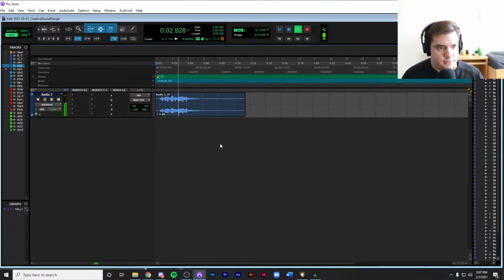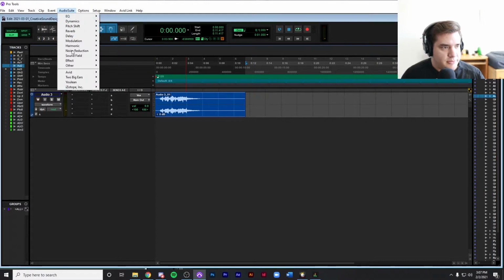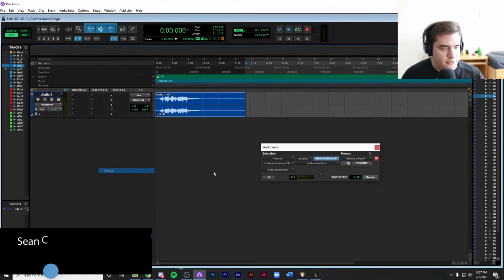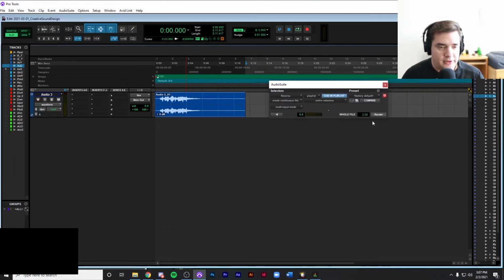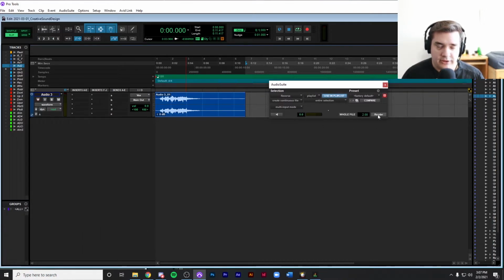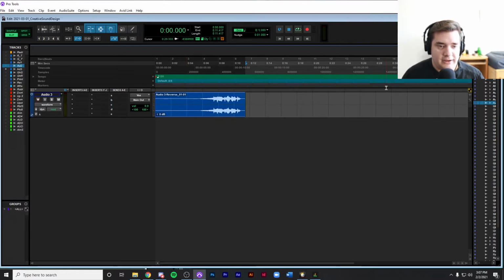Cool. So now what you're going to want to go ahead and do is select that clip again, go back to your reverse plugin or a setting or option in whatever program you're using, and reverse it again. This will put it back into intelligibility mode, I like to call it, where we can hear what's being said, but with the added benefit of the reverb leading in, and this is what's really going to give it that really spooky sound, like so.